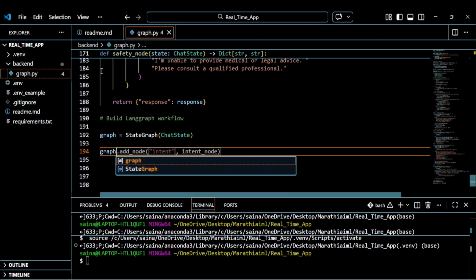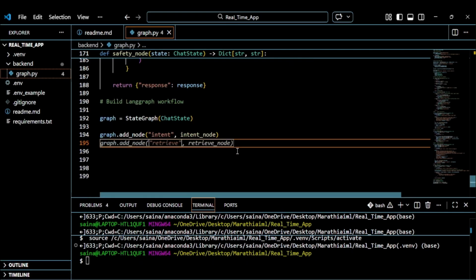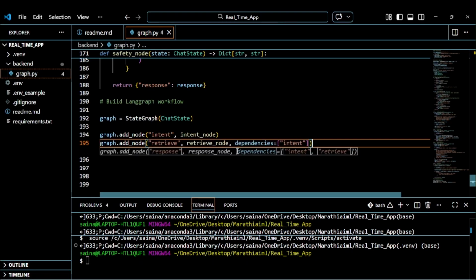Then we have to add each node. Our first node is the intent node, and we are giving the name intent as a short form. The second node we have is retrieve. So we are saying add node, the name is retrieve, and the function is the retrieve node.